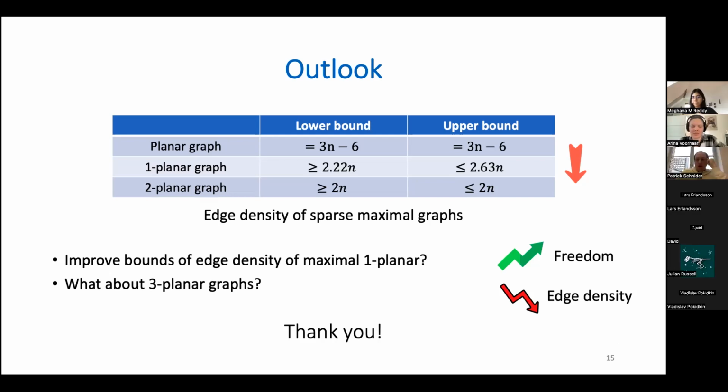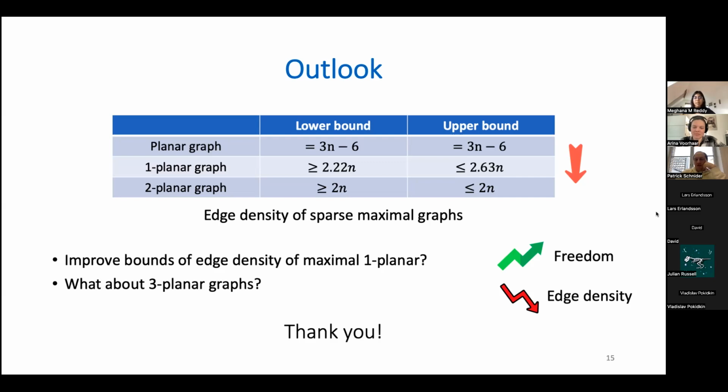I have a small one. We might have discussed this before. I'm not sure. Sorry, but the upper bound goes down as your freedom goes up, right? Yes, at least for 0, 1, and 2-planar. Is it clear that it continues this way, or could that just be some kind of small number coincidence?